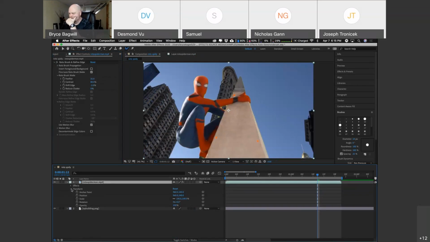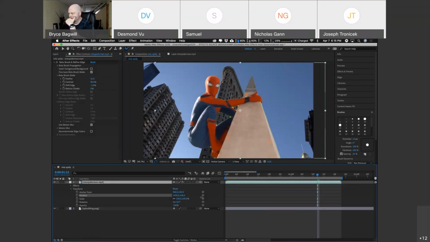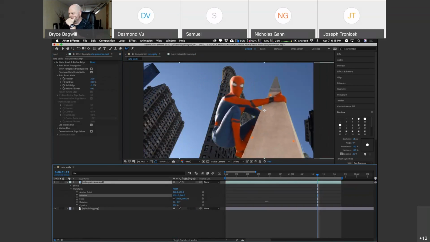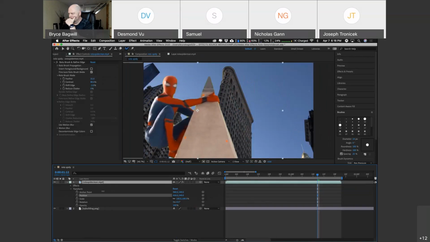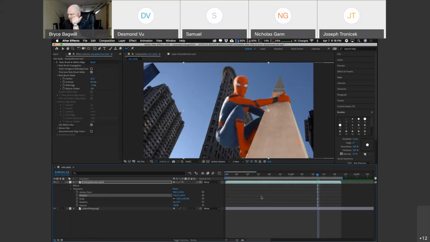And then, of course, this is just a layer like anything else. So I can go into transform and I can say, well, what if I want to position him differently? You know, what if I don't want it to fight the building? I want it to be more like this, or I could totally put it over here. Maybe you would do something cool over here. The point is, I have some control.